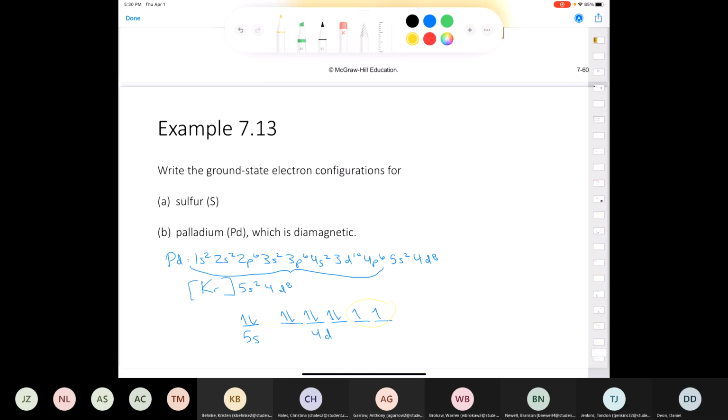And so atoms are going to be more stable when all of their electrons are paired up. Palladium is kind of an exception in that it'll take both of the electrons from the 5s orbital and move them up into d orbitals, so that you end up with nothing in the 5s and you have the 4d completely full. Okay, just because it's more stable. So you can write that down. It's more stable, and that's why the actual configuration that you see is krypton 4d10.